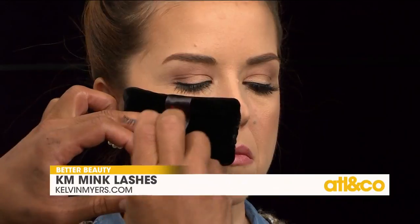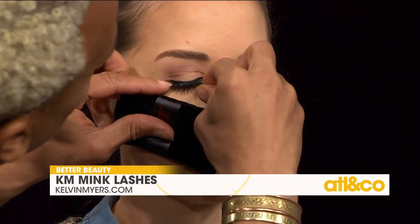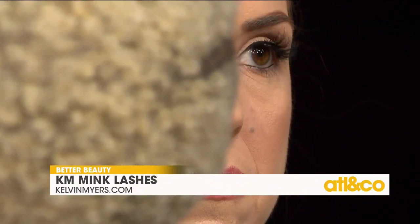Because of the type of eyes that Kara has, we're going to choose a lash where the longest point is in the middle and not on the ends. Keep in mind where you're wearing the lashes and what the event is — do you want to look more natural? Here on the show it's daytime, so something wispy, soft, but just dramatic enough. Kelvin applies the lash — look how beautiful that is! Because we curled the lash first, her lashes just blend right in.